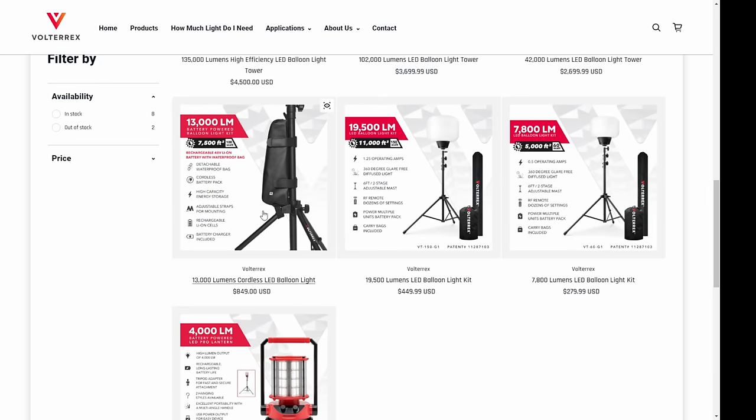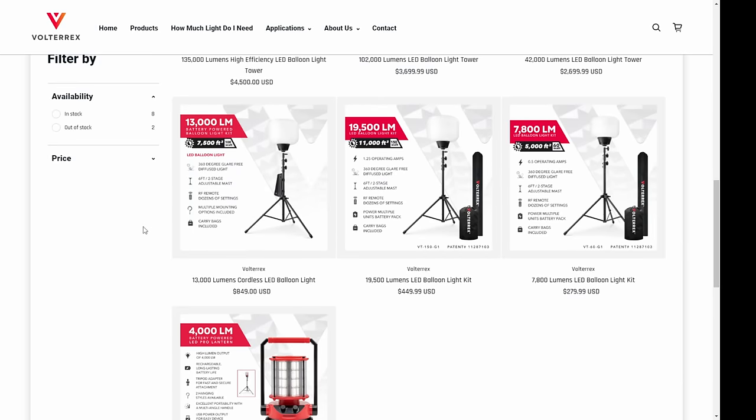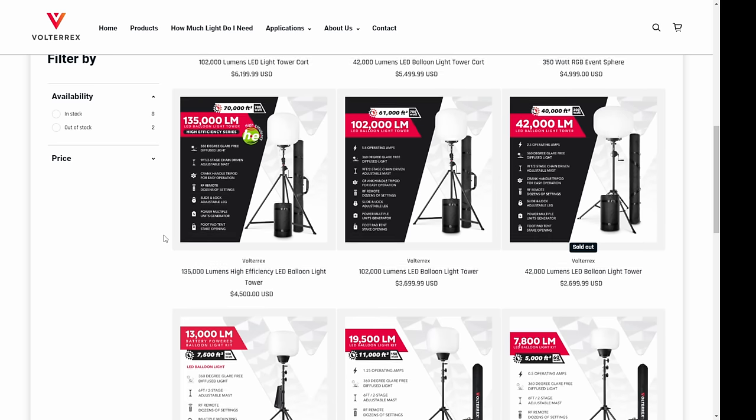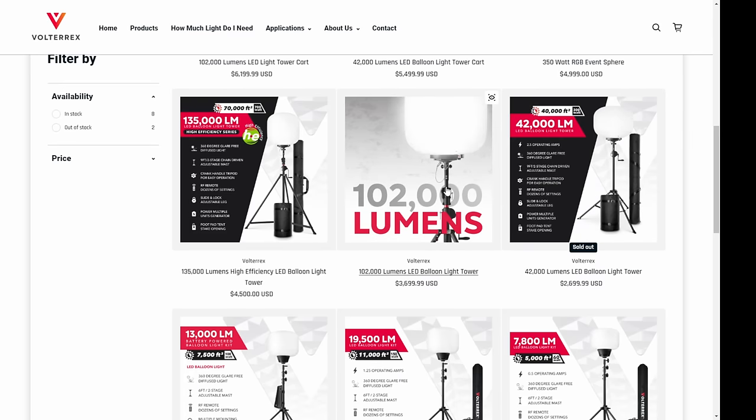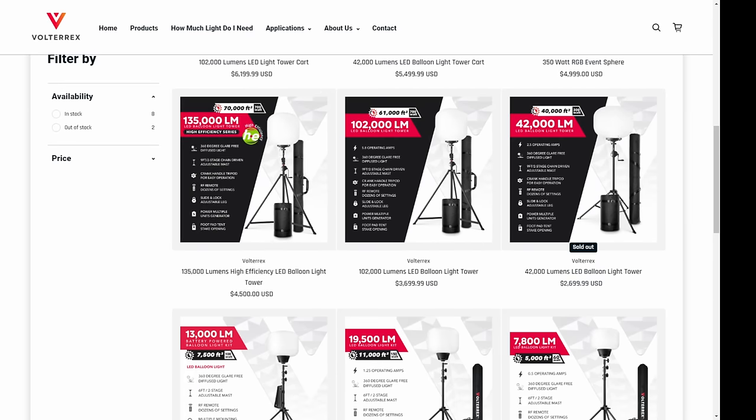This is the one that goes up. This is at 13,000 lumens. I think we're going up to here because we're at 19,000 before. If we jumped up to say 42, it's got a crank system. At that point, you're really getting into serious kind of lighting. But let's jump back here.